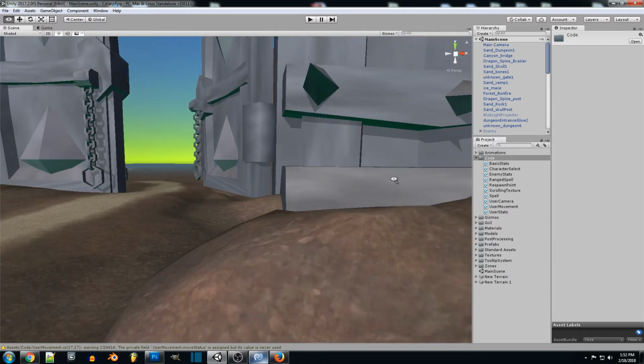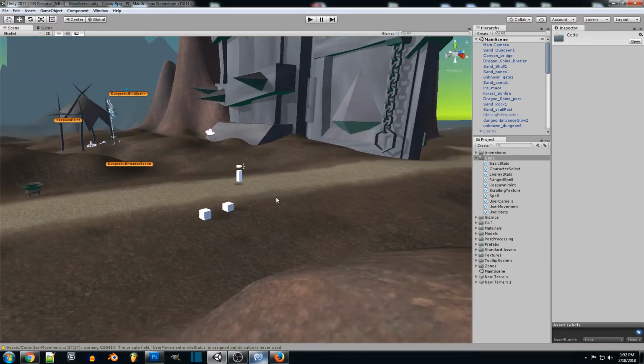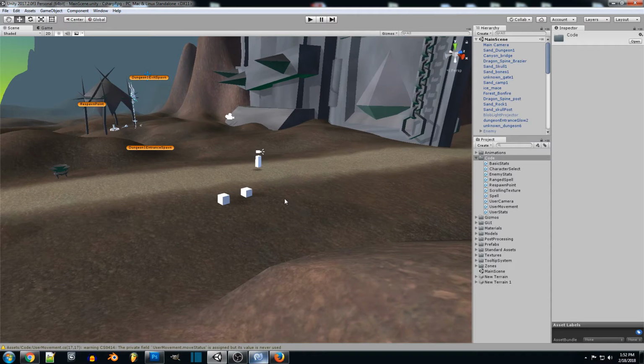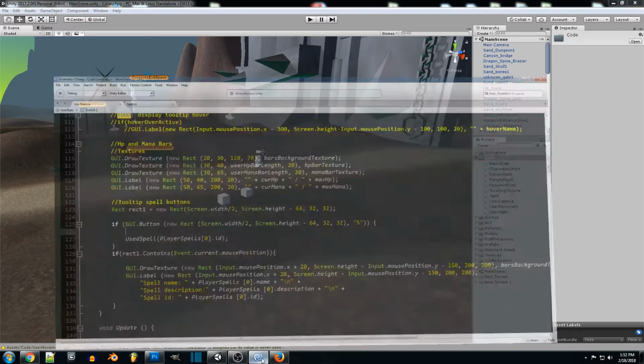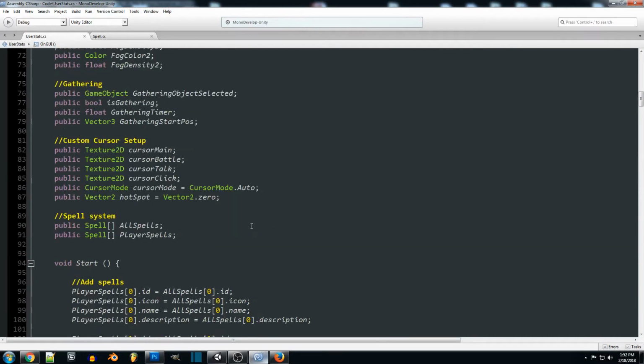So in this tutorial, we're going to be adding a little bit more to our spell system. In this case, we're going to be applying this to a button, and we're also going to be making it so we can display a tooltip when we're hovering over the button that can display the different stats and whatnot from it. So we're just going to jump back into our code.